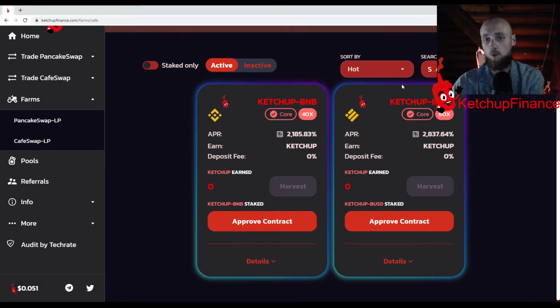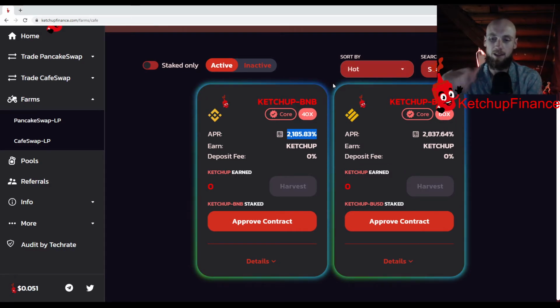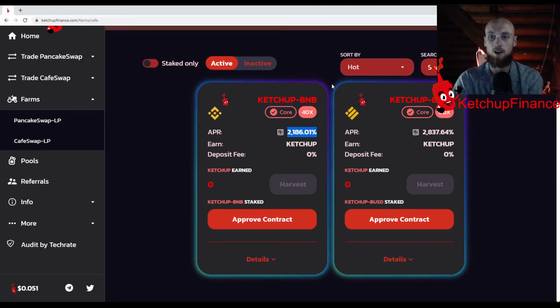Now what you choose is dependent on a couple different factors, but you're going to have to decide that for yourself at the end of the day. You want to take a look at the APRs, and you want to look into something called impermanent loss. Now, I have a video that explains impermanent loss, and if you aren't familiar with that term, you definitely want to know what that means before you start farming. So I'll put the link to that video in the description as well, and there's a lot of resources on impermanent loss if you are lost.